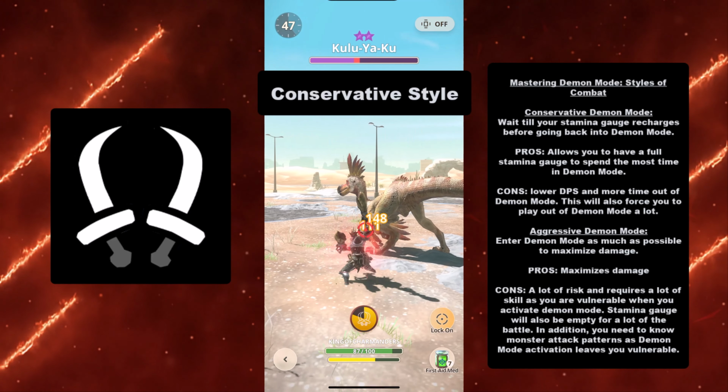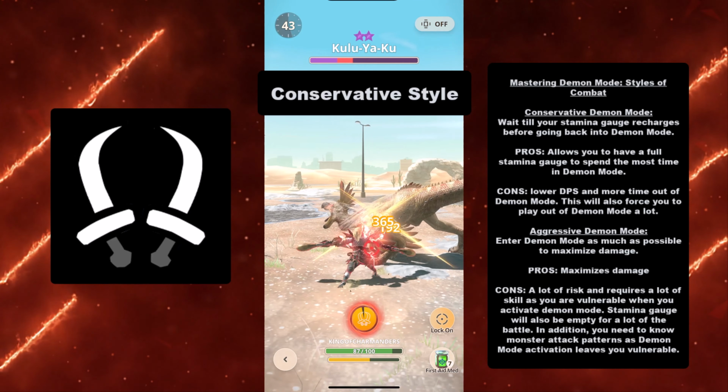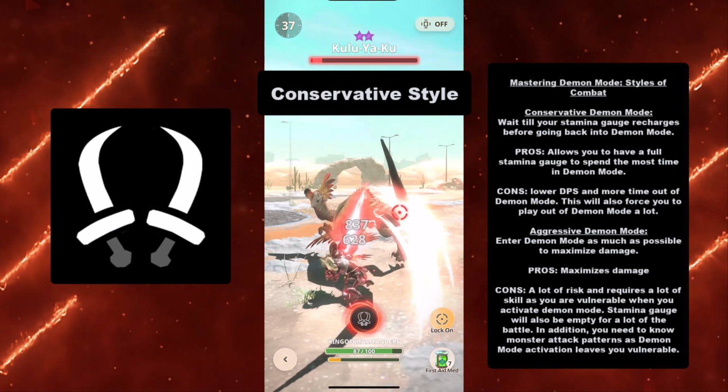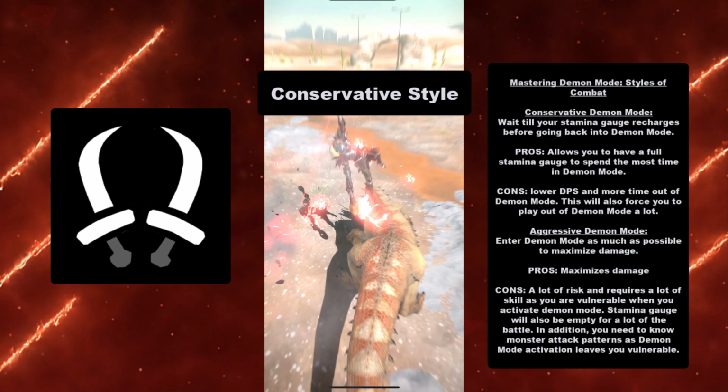However, the con about this style is that it's lower in DPS and you will have more time out of Demon Mode. So unlike the other style, you will spend more time having to dodge, doing regular dodges, etc., instead of doing Demon Flurry Rushes, etc., and combos.